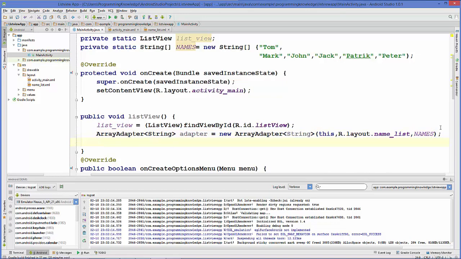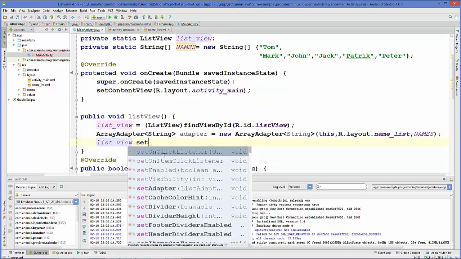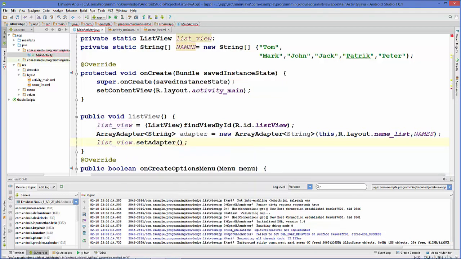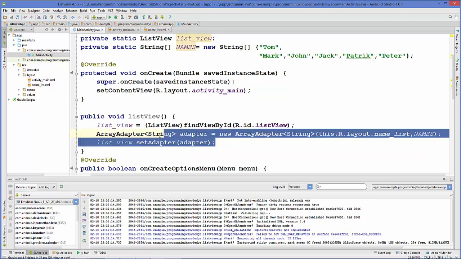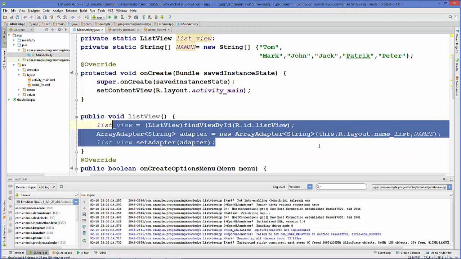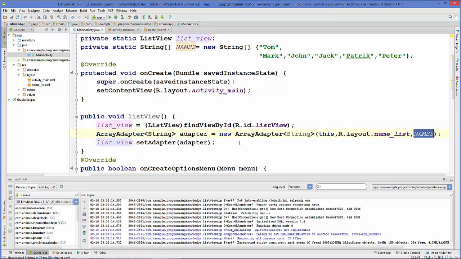Now we can use our list view to load this: listView.setAdapter, and we pass this adapter inside the setAdapter function. What it's going to do is load all the data into our list view.